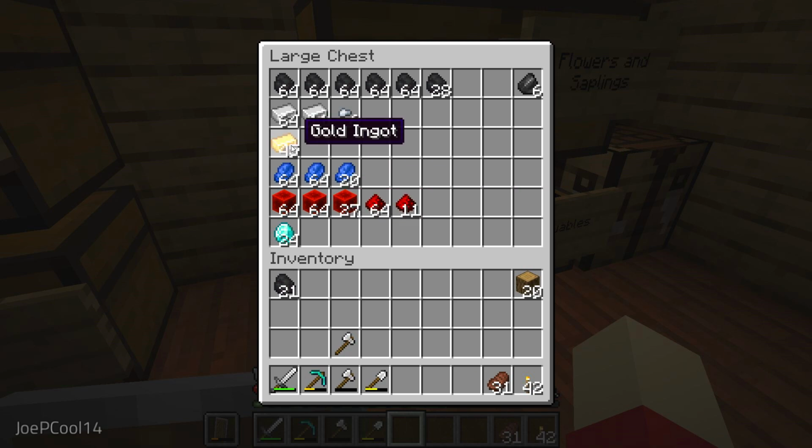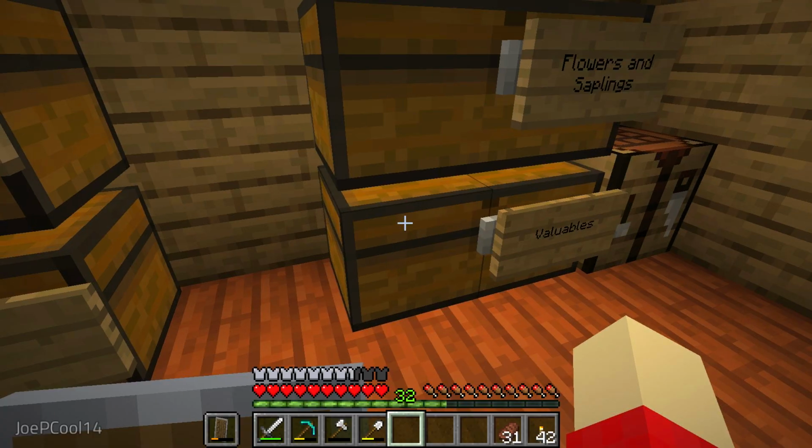But yeah, we have a ton of redstone, as you can see. We've got enough lapis, gold, that's fine. And we have enough coal as well, so that's pretty good too. But overall, we're doing pretty good, and like I said, I'm mostly happy about having all those diamonds available.